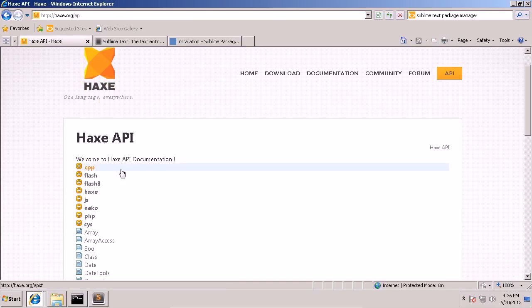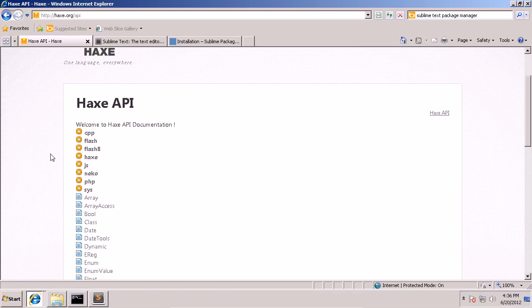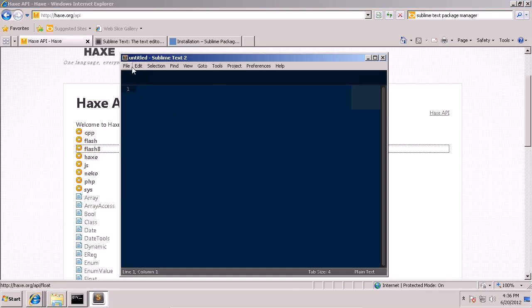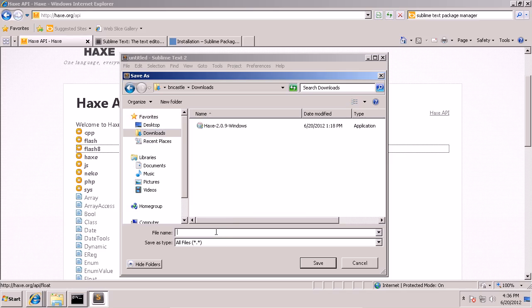Now, as it's a lot like ActionScript, this stuff is contained in packages. So you basically can make packages and you can consume packages. And so these right here are packages. And to do that, you import them. It's a lot like the using statement in C#. But let's go over here and make us a new file, and we'll save it here. Let's call it test.hx.